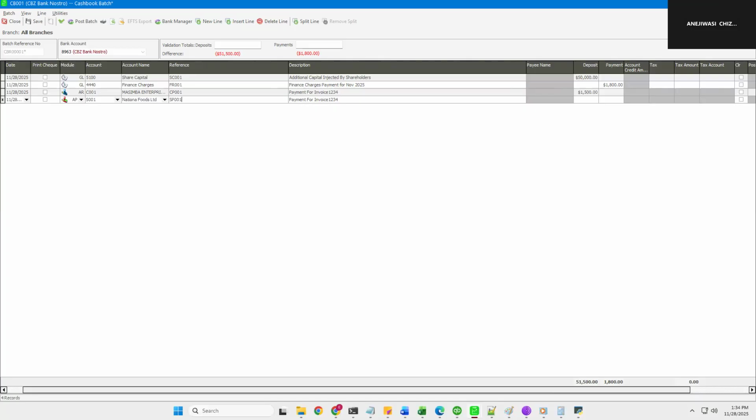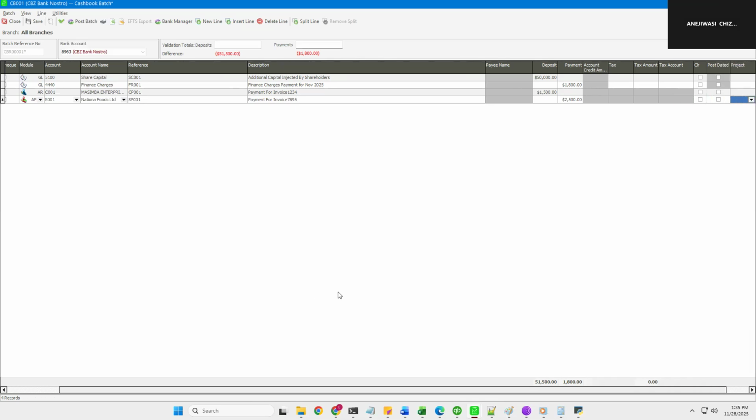What the system does is pick the previous reference and carry it forward, so the chances of using one reference for many transactions are very high. And let's say probably we paid this 2.5. So this is how you process your bank accounts.